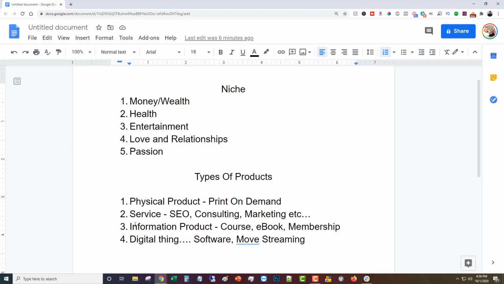Information product, that one's obviously kind of the same thing. How to train your dog to jump through a hoop in 3 days. That could be an ebook that leads to a course that leads to a monthly membership, or anything like that. There's tons of it. You can make information out of anything. A digital thing could be like a video game. For example, I doubt anybody here is going to code a video game. It could be an app. I can't believe I haven't mentioned apps before, but that's kind of it, right? You need to find the combination that's going to work for you. So you need to find the niche and then the type of product that you're going to sell.